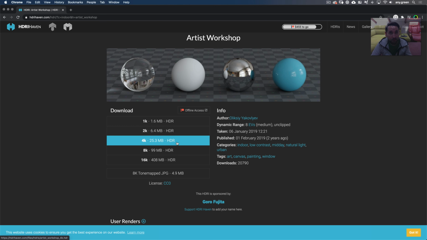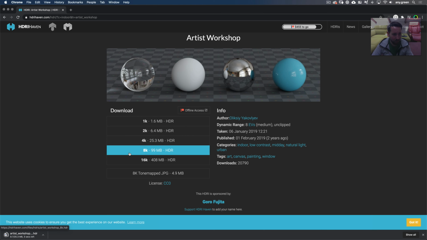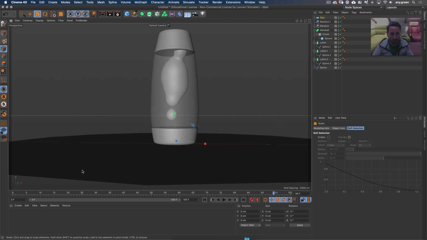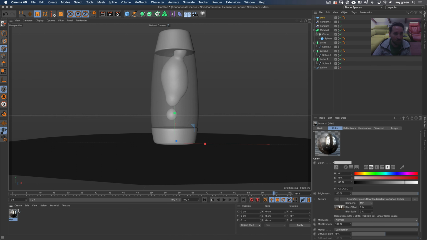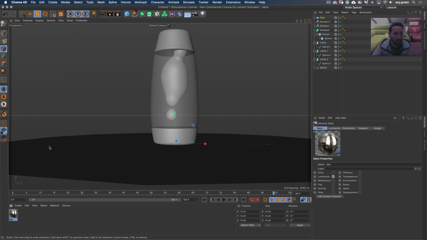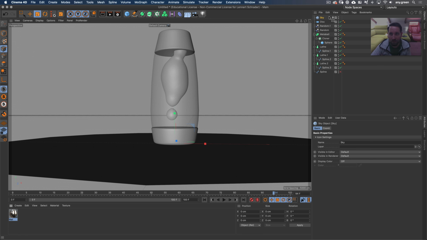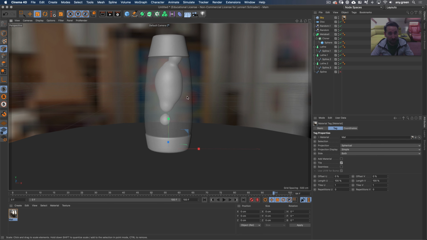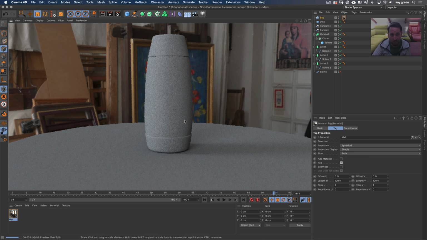So whenever we work with materials like glass or metal, it's always important to have something that reflects, because if there's nothing in the surrounding that can be reflected in some way, well, we don't really see what the material is made out of. So let me import this real quick. And I will pipe it into the luminance channel and put it on the sky. Now, when I render this, even though this looks transparent, it will not be rendered transparent because, well, I didn't tell the material to do so.